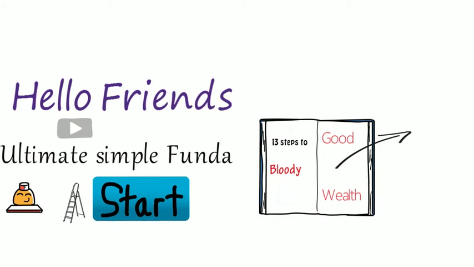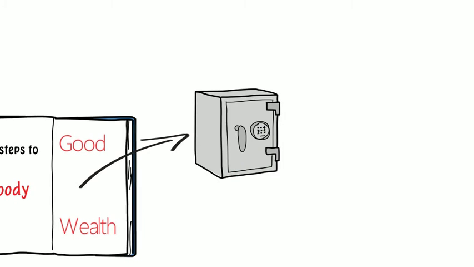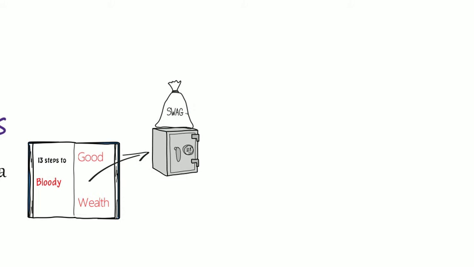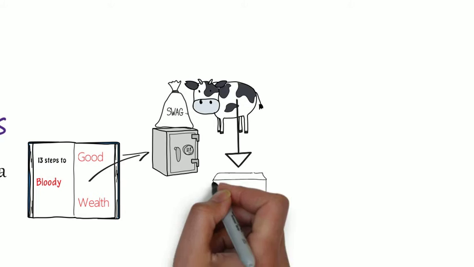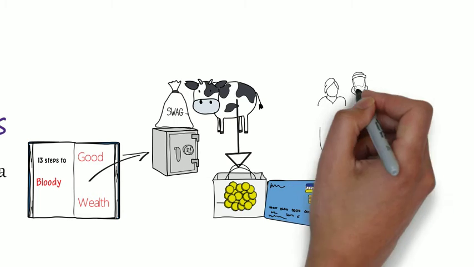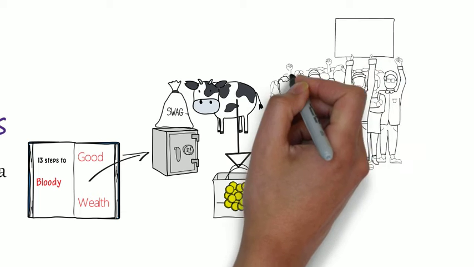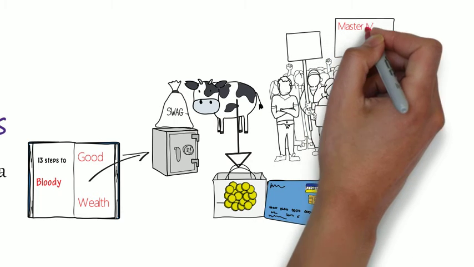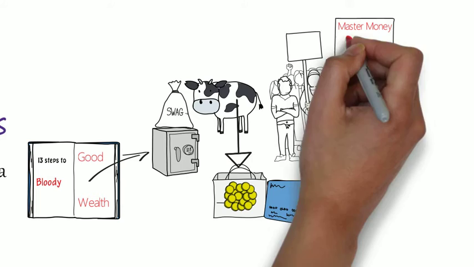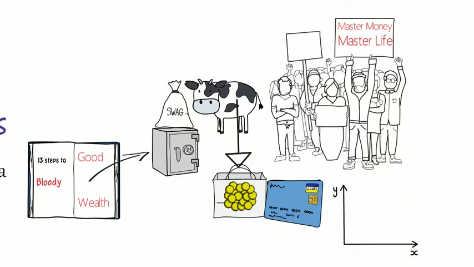Step number one: Define what wealth means. To have control over something, you need to understand it first. As per history, wealth was defined by having animals or a bag of rice or any piece of commodity. Now it is moving on to paper currency and plastic cards. There would be something else in the future, so define and discover what wealth means to you. Is it happiness, satisfaction, relaxation? For most people, many believe that to master money equals to master life.